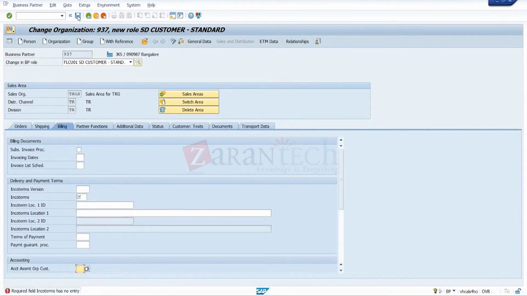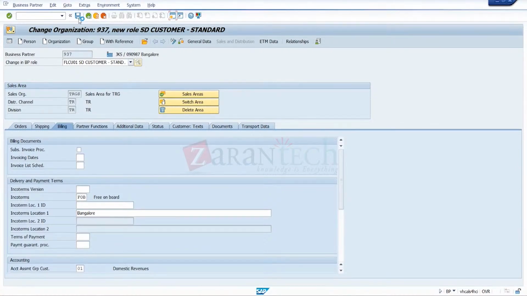Okay. And the last for incoterms, FOB. It's Bangalore. The customer is Bangalore. So now I'll try to save this one. So this is the FLC U01.